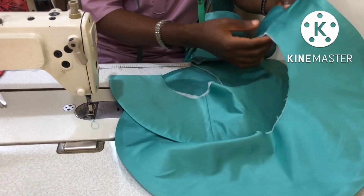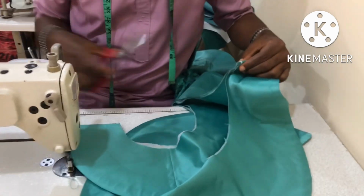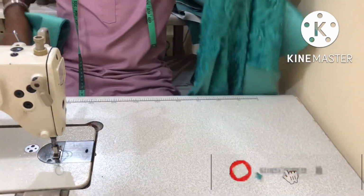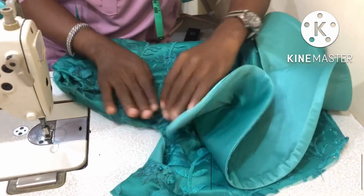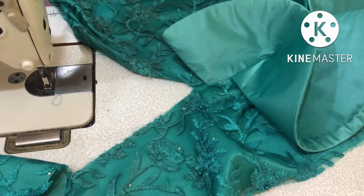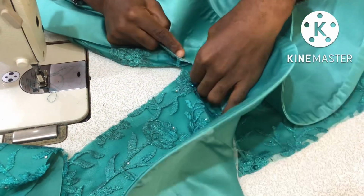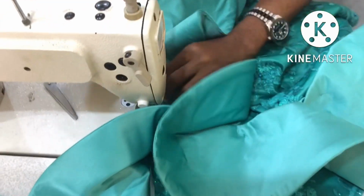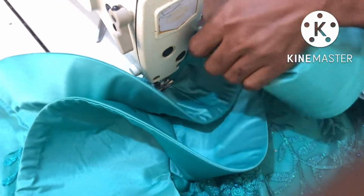So now this is the main one on that slit. If you look at it, I've already joined them together. So all you need to do is just notch. When you notch, you are going to place at this center, like this. So you sew like this. You sew it straight down.